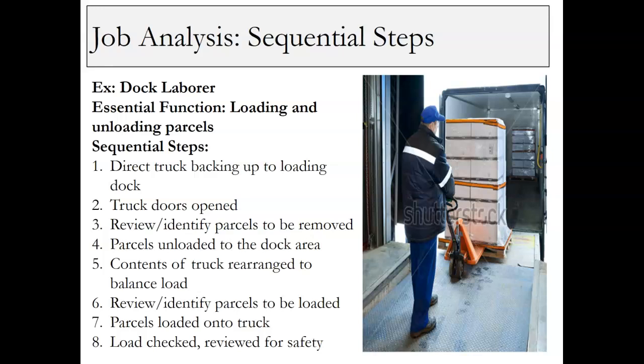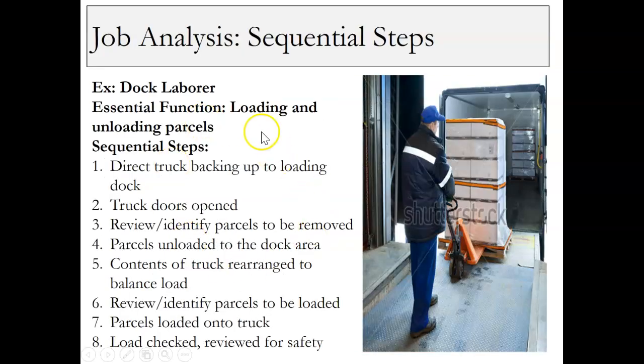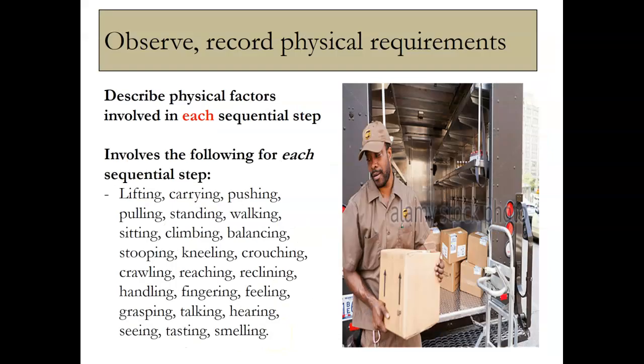You have to really kind of think a little generally. Don't get caught up too much in the details of your job, but have enough detail in there and give it your best shot with this. And then for each sequential step, you're going to have to do this for your job. In this case, there were 8 sequential steps. So for this one, you'd have 8 different sheets listing all the physical requirements of each of that particular step.